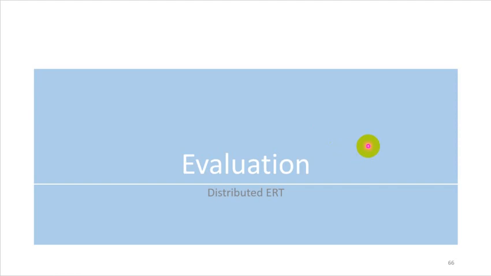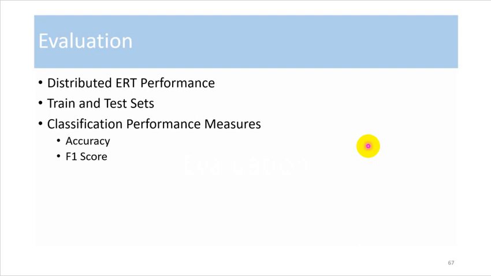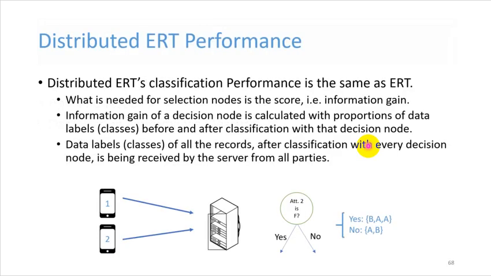In this part, I'm going to talk about the evaluation. First, I'm going to explain if the performance for the distributed ERT is different from ERT. Then I will proceed to training and test it and explain a little bit about that. And then I will go to the classification performance measures that we use in our work.